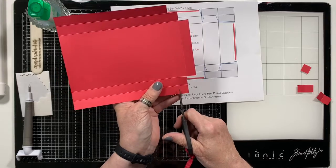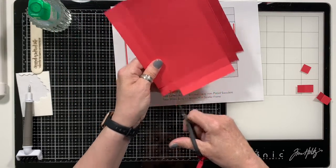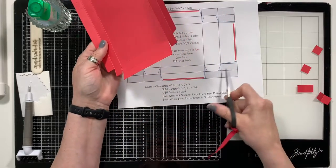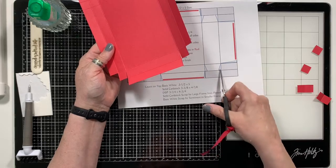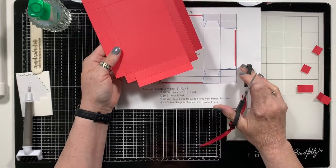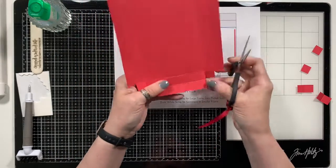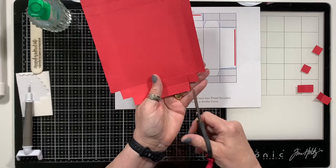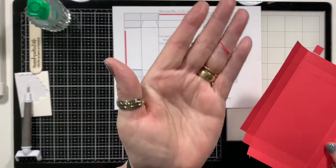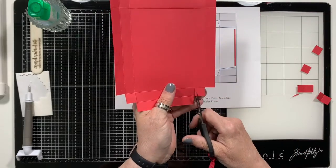And then cut this one out. And then we're going to do these little bits that we take out so that it's a wedge or a notch, I've heard it called. And we're going to do it in all of the places. So we're going to do, and it's just, okay, try to catch it at the same time. It's just a very small piece. And that just helps with folding.